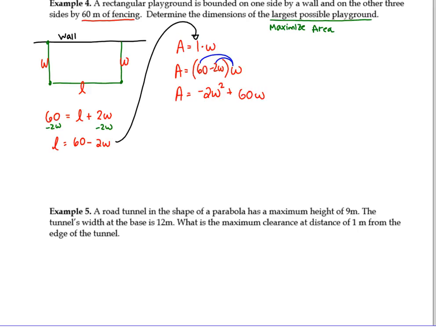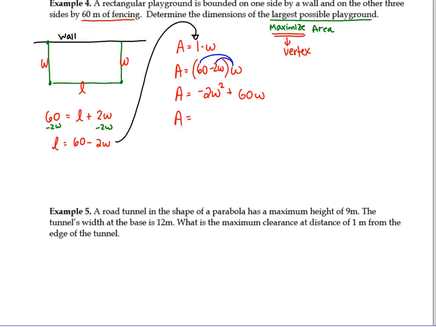Okay, if I want to maximize, whenever you're looking for the maximum or minimum, we're looking for the vertex. Okay? That's something that's going to be easily forgotten about when you get to the end of this unit. And we mix in a different type of word problem. You have to remember which is which. So whenever we're looking for maximum, I need the vertex. I need to complete the square. Okay? Every time. All the time.